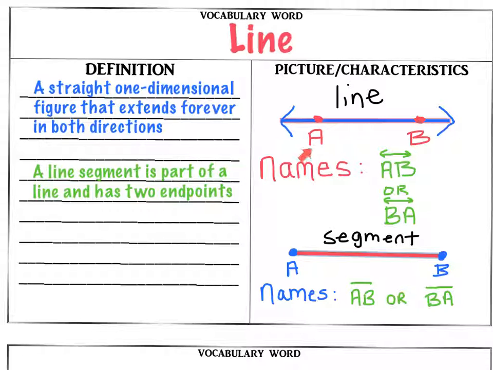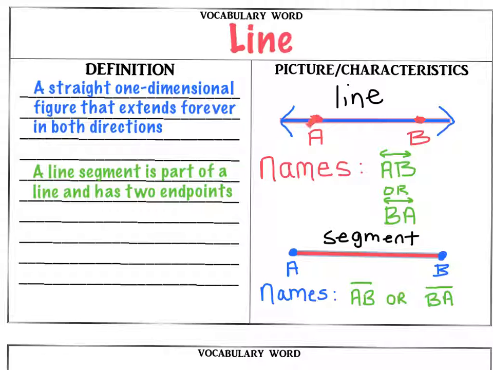And so because we know these 2 points, it'll help us name the line. So the line we could call AB, line AB. You'll see this notation for the rest of the year. You could also call this line BA. Notice this little symbol above it? It looks like a little line. That's how we know that we're talking about line AB as opposed to something else like a line segment or a ray, which we'll talk about in a little while. So we could call this line AB or line BA.